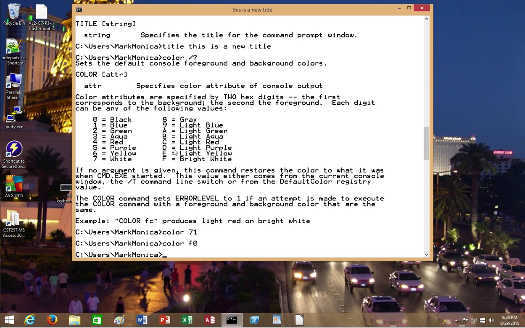All right. We talked about date. We talked about time. One thing to remember about changing time is that you need to change the time using a 24-hour clock.